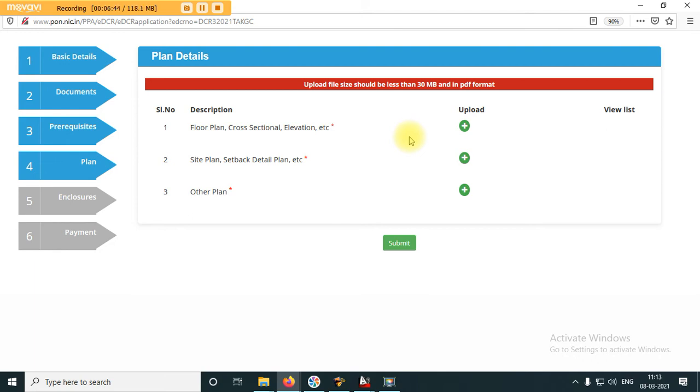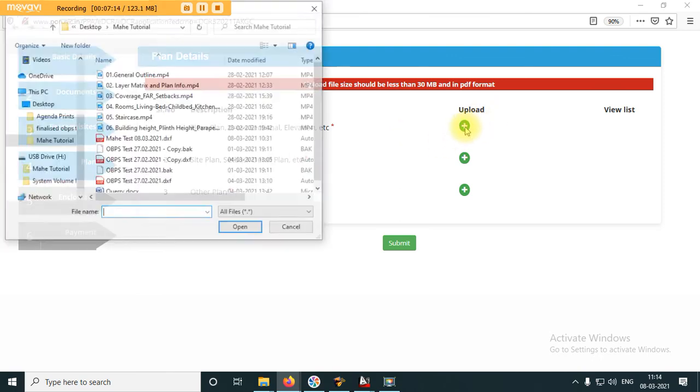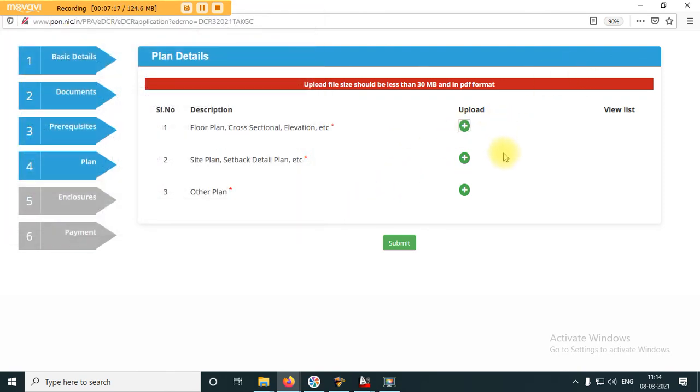Each drawing drawn to scale has to be converted in the appropriate scale or layout size, A1, A2, A3, in PDF format for stamping. There should not be any deviation in the scale. Simply like how we make a printout of the blueprint. Here you can add any number of sheets to the system using the plus option.